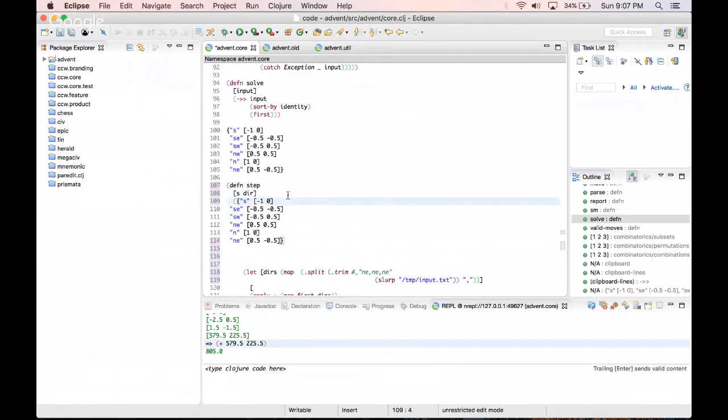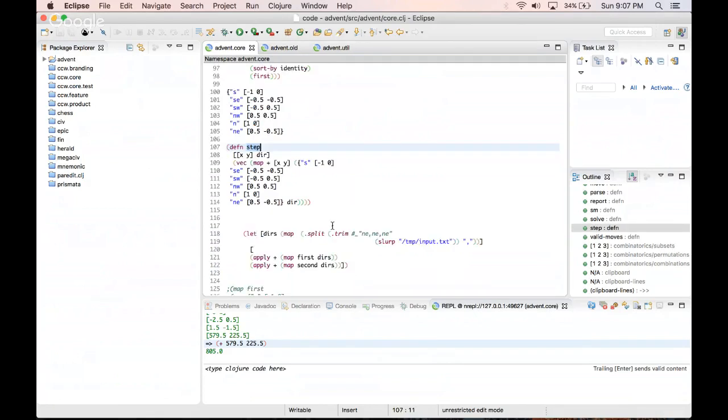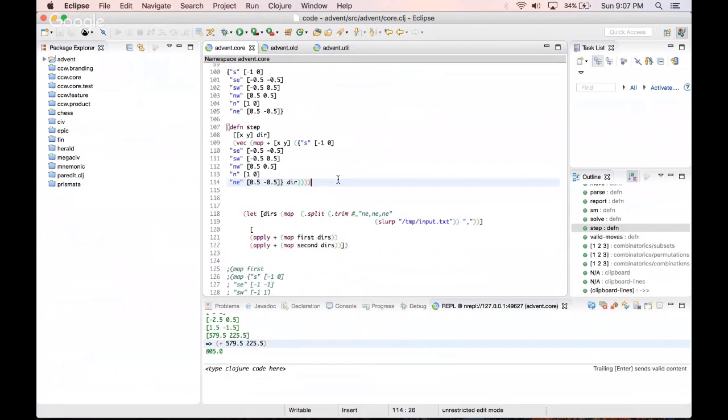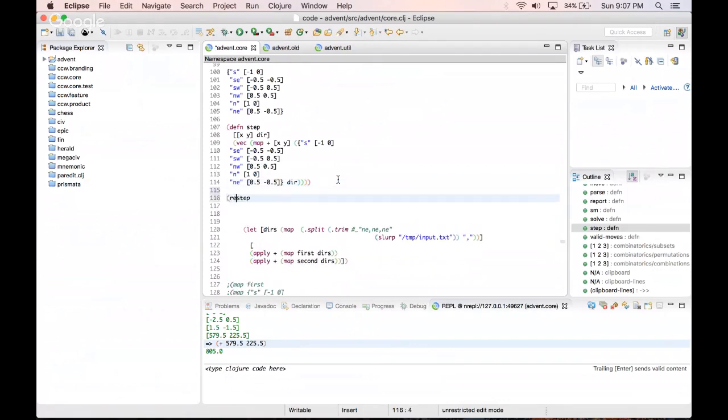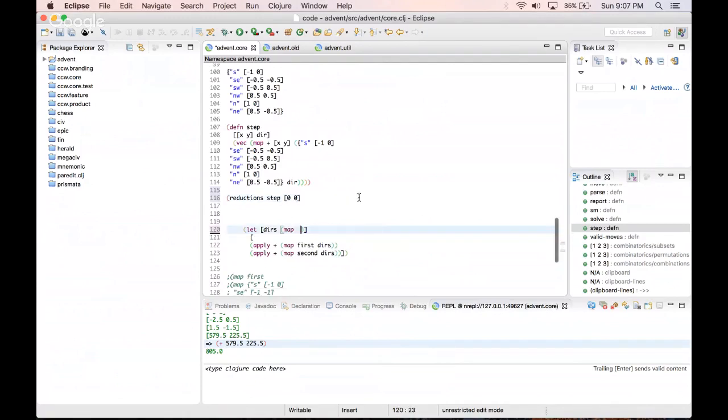Take this map, apply it to the direction, and we'll just call this x and y, and then we're just going to return a vec map plus xy here. This is right. And then we do something like reductions step starting at 0, 0, working over these values.